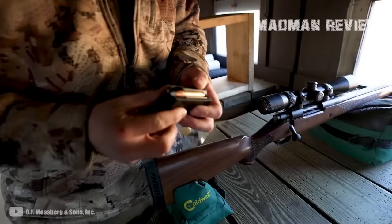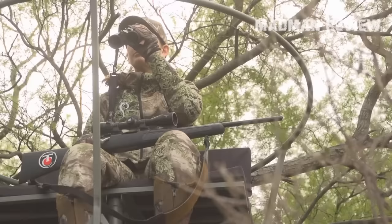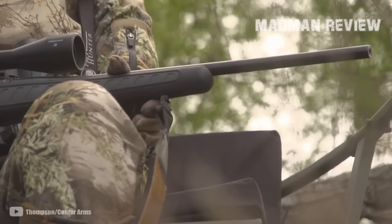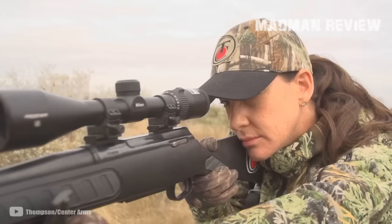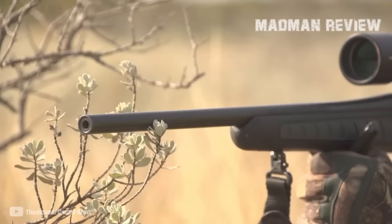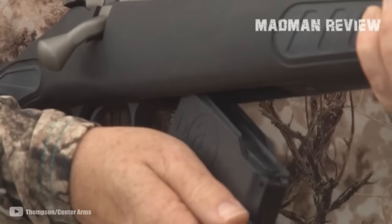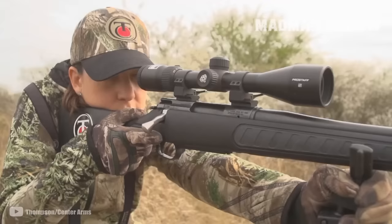Number 1, the TC Arms Venture Compact Rifle. The TC Arms Venture Compact Rifle comes with an MOA guarantee for its accuracy. It features a more ergonomic design that suits especially smaller stature shooters. The length of pull is just 12.5 inches, but you also get a 1-inch spacer in the box in case you need a little more. Chamberings include .223, .308, and 7mm-08, making it a great option for anyone hunting predators, varmints, or big game. Feeding is done from detachable magazines, the rifle features a two-position safety, and all of this comes with a relatively low weight of just 6.5 pounds.